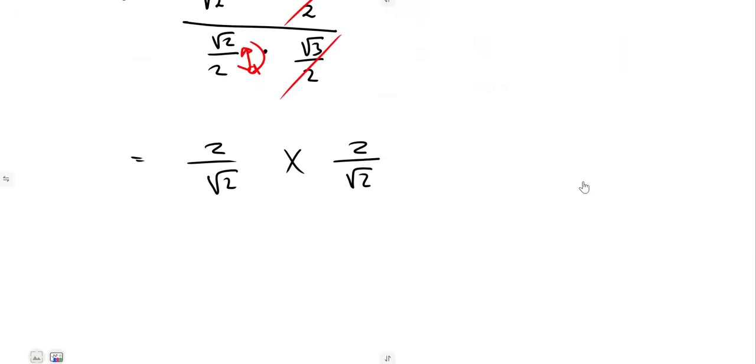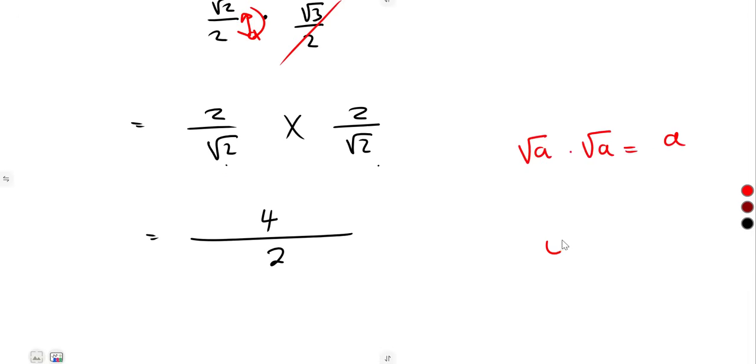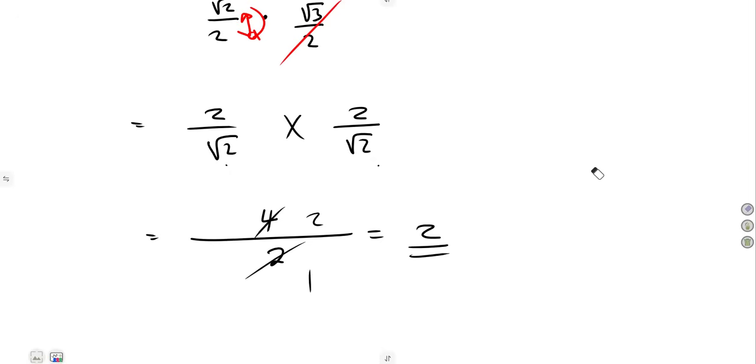So that's it. We do not have anything common, so you're going to simply multiply the numerators together. 2 times 2, that's a 4. Square root of 2 times square root of 2, that's a 2. Remember, square root of a times square root of a gives us a. Or just multiply 2 times 2, that's 4, and the square root of 4 is 2. So that's it. 2 into 2, 1 into 4, that's a 2. So it was going to give us a 2. 2 over 1 is 2. So that is it for the whole question paper that we had.